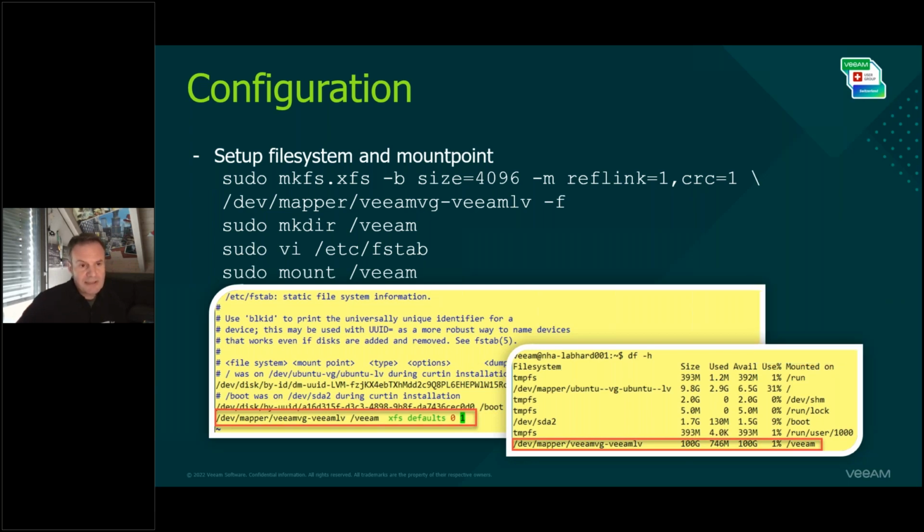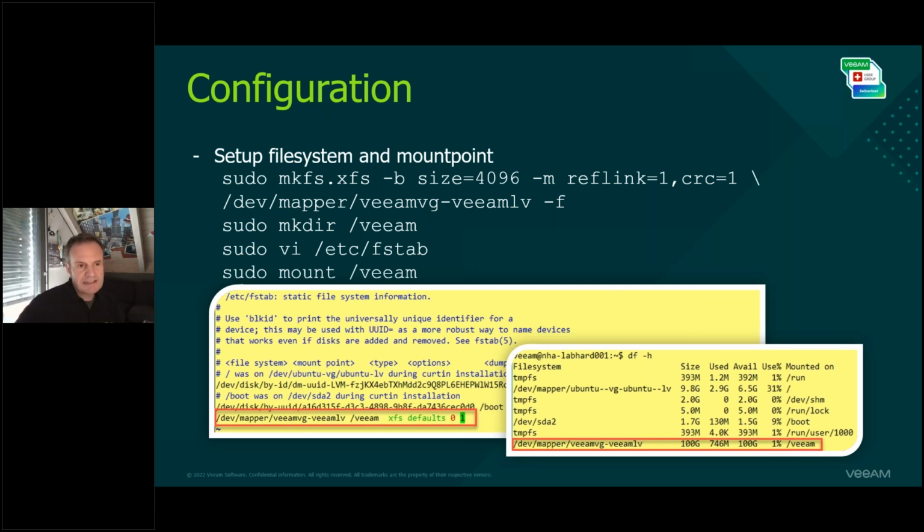Then the XFS file system is given. That means now we need to add it to the fstab. What does it mean? Well, after reboot, you want to have it mounted automatically. First of all, this logical volume is shown on the device mapper, not something else. So you can directly attach to that volume name, and we copy that.